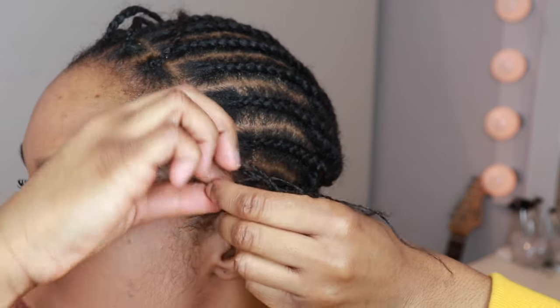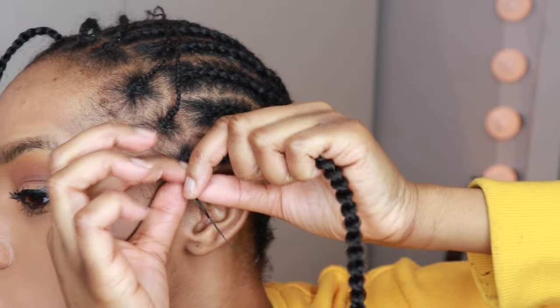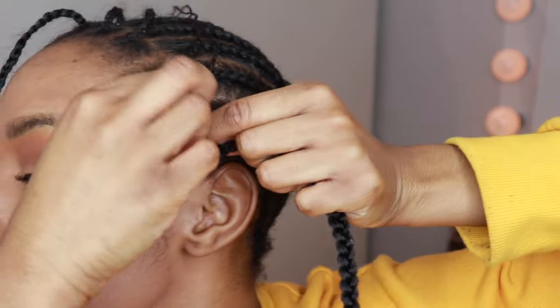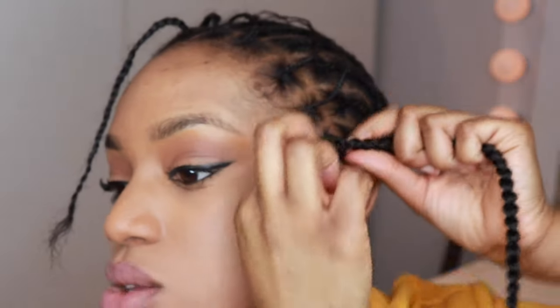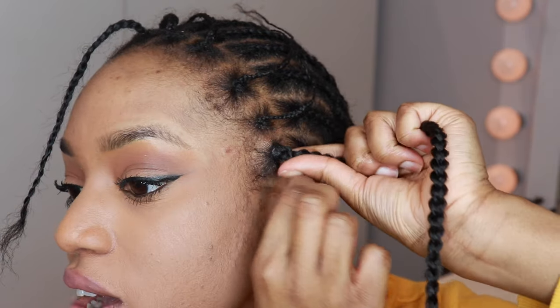And as I wrap, I'm gonna keep putting the gel. I'm going real slow for y'all so you can see what I'm doing. You're just gonna wrap it. Basically what you're doing is a Bantu knot. This is exactly what you do when you're doing a Bantu knot. Wow, you can't even see it. I don't even know where my hair is anymore. You just keep doing it until your hair disappears out of your head.